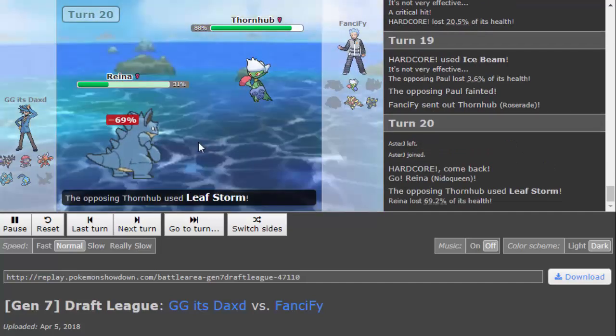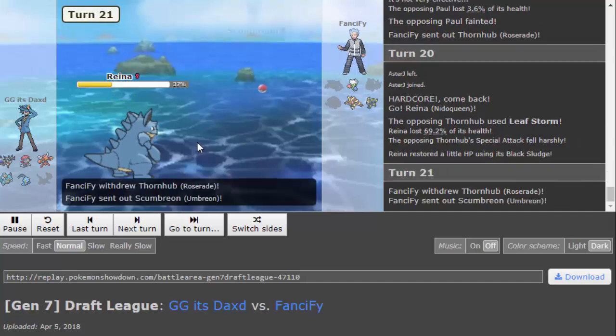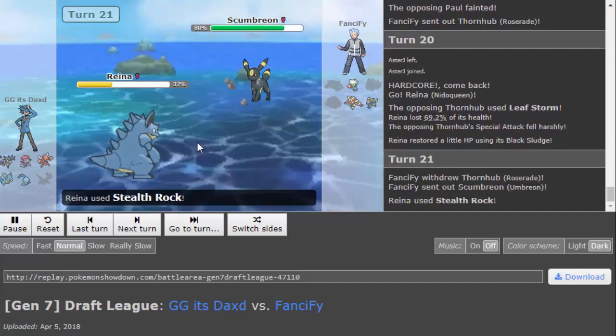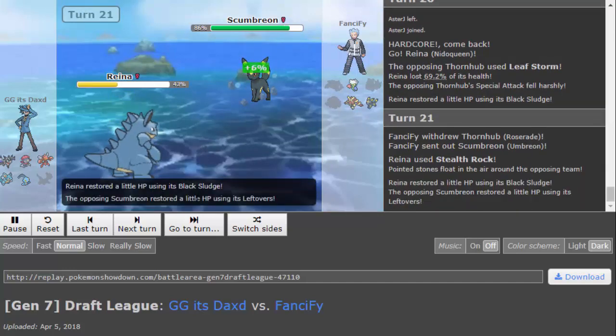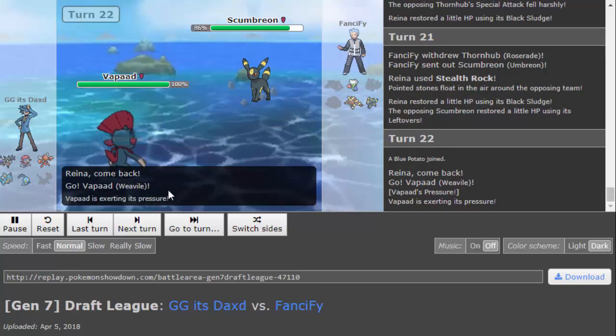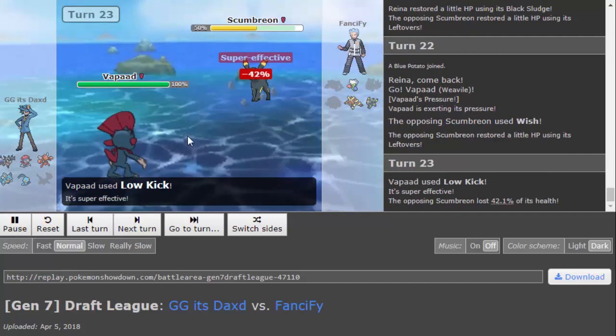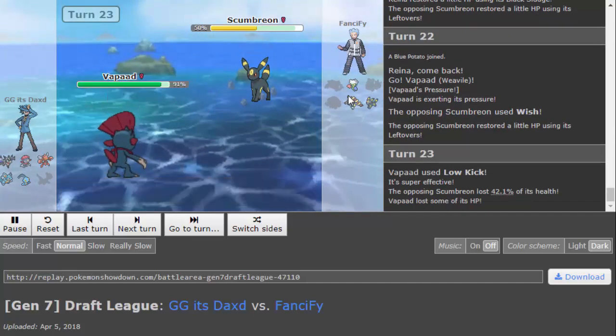into Reuniclus as a bit of a sack, actually, because I don't even take the next one, but I just threw up Rocks again, just kind of as a sack play. I'm going to go into Weavile here just to gauge the damage I can do to this Umbreon and pressure as much as I can, because Weavile can kill all 3 of these Mons.